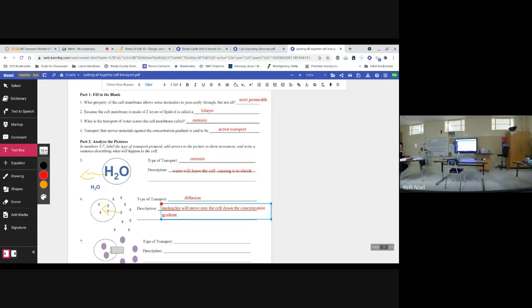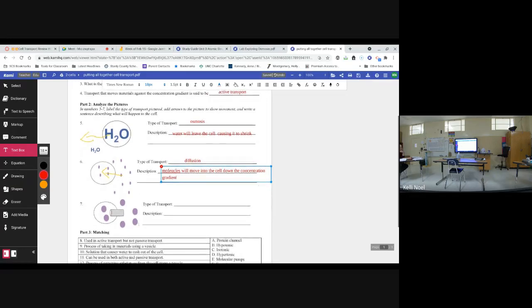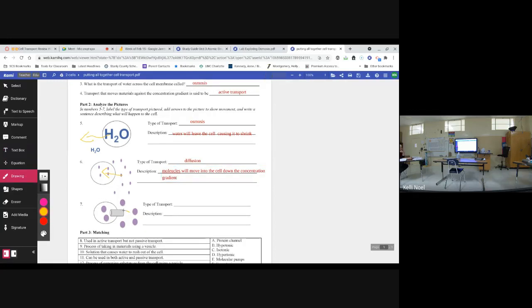Now, look at these particles here. We have this little piece right here, which is symbolizing a protein. We still have more out here. And so what's going to happen? Facilitated diffusion, more than likely. So it's still going to go in, but it's going to go in through that protein because it needs help.